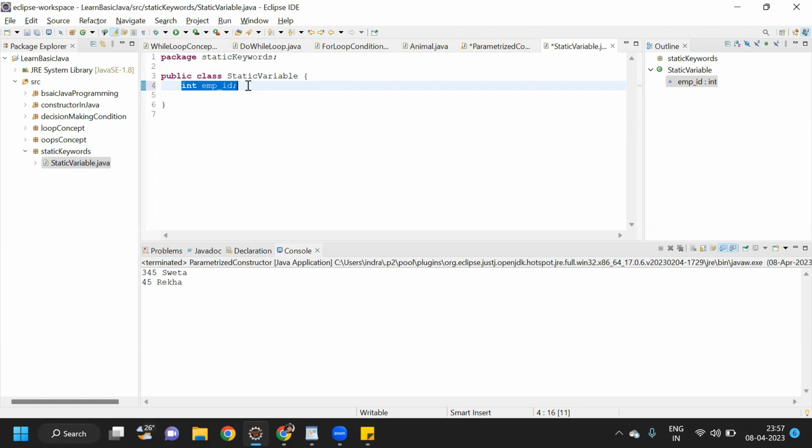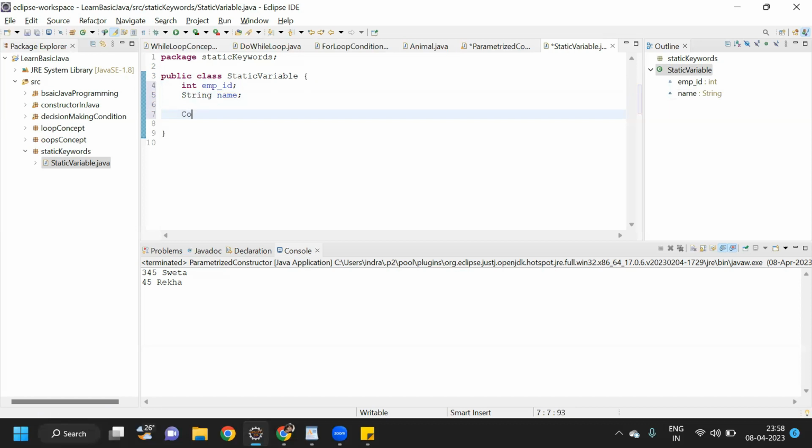This cannot be common. Now we can take some name. Name also will be unique. But the company name will be the same for each and every employee.